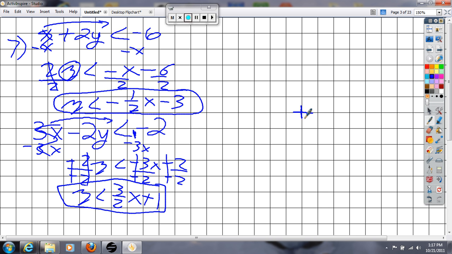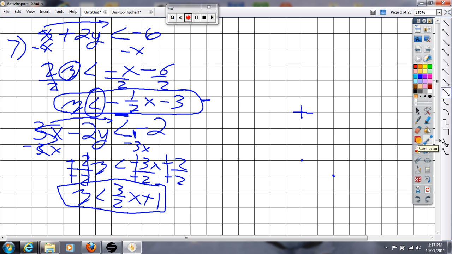And how do I graph? First one, I'm going to do this one first. I've got -3. I'm going down 1, 2, 3. Mark the point. My slope is -1/2, so it's down 1 and 2 over. And there's my point. There is no equal sign, so it's a dotted line. I have my dotted line, and I'm going to go through the points. And there's my line.